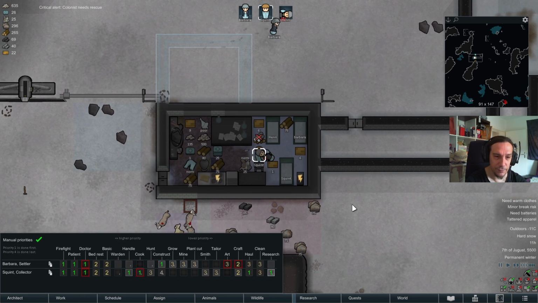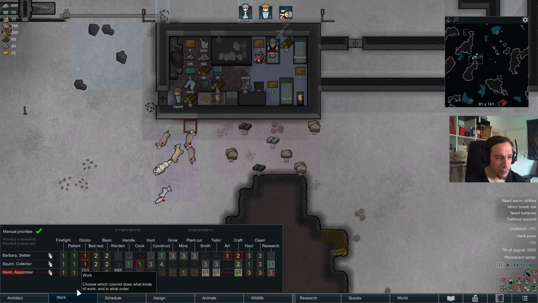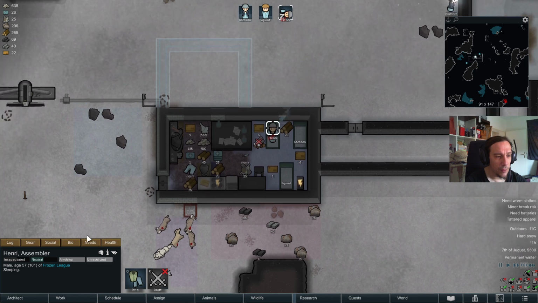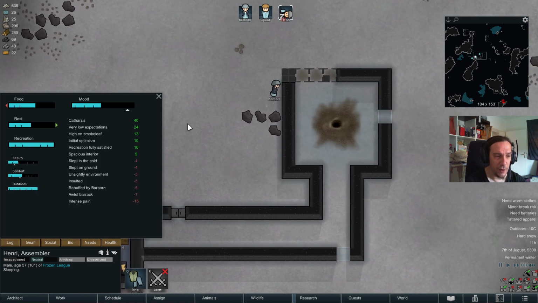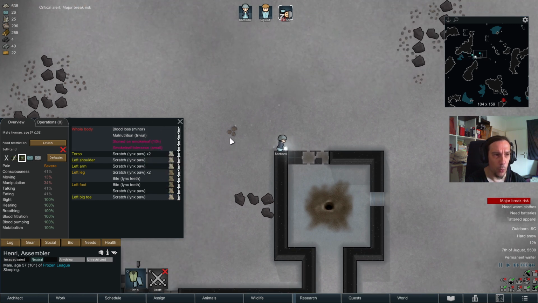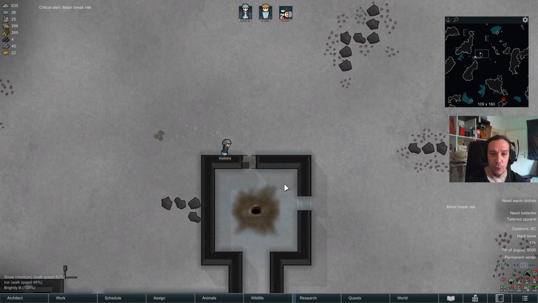So, can somebody please feed him? I mean, he doesn't need to be fed. He just has that malnutrition from a while ago, obviously. Okay. So breakdown risks are there, of course. It's not really a nice life here.